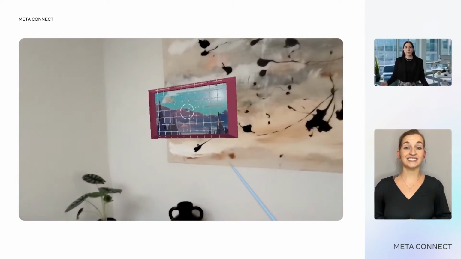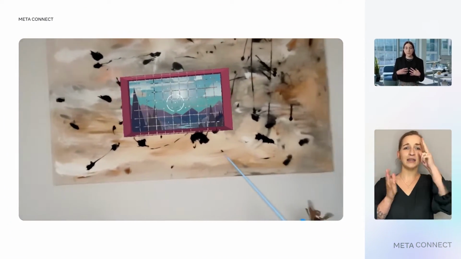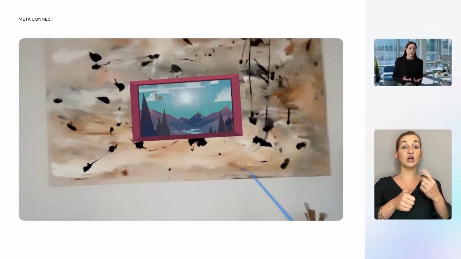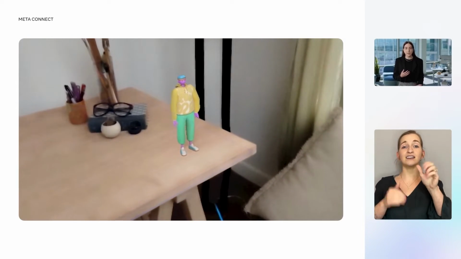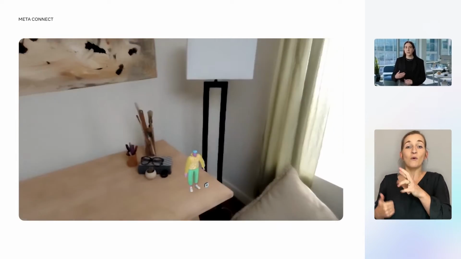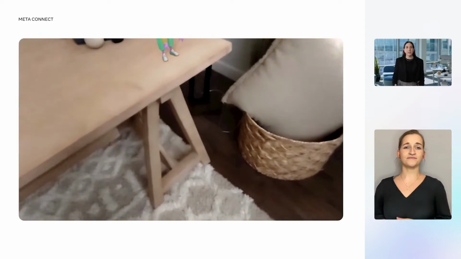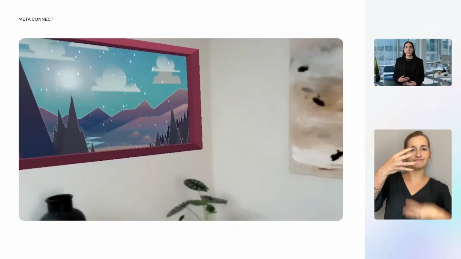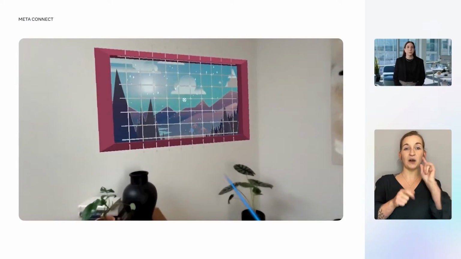Virtual objects can serve a multitude of purposes. They can be utilitarian, like a clock, inspiring, like a piece of digital art, or entertaining, like a game. They can be tokens that remind you of people, or be a variety of other things that change the way you interact with the world around you.